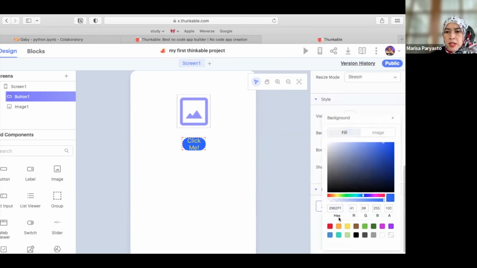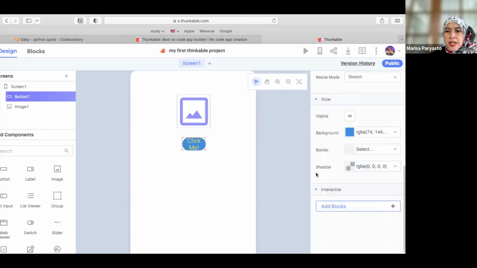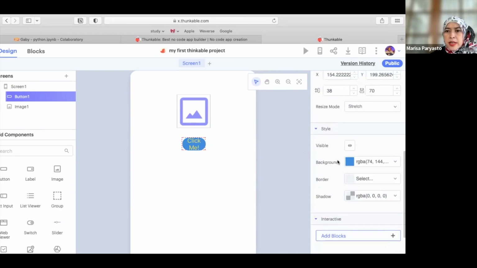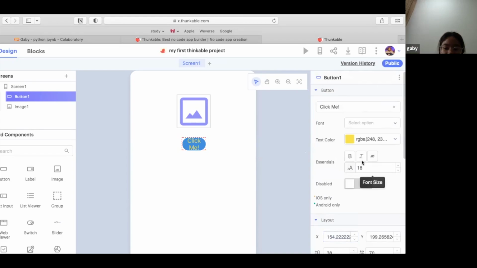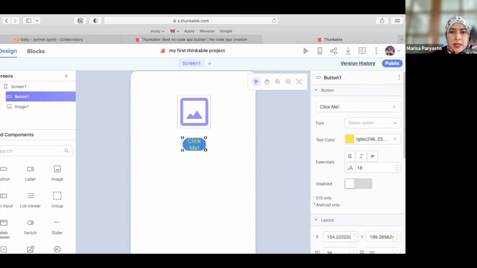Can we change it into probably red? Okay, whatever, blue. And you also can change the shape, shadow, and everything. It's on the right side. Basically, the setting is on the right side. You can also resize this and everything as you like.